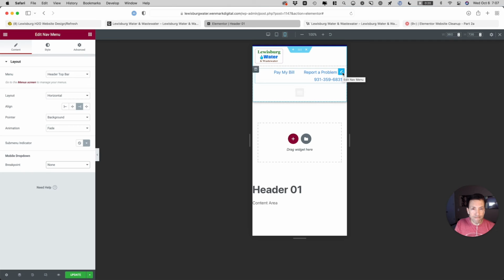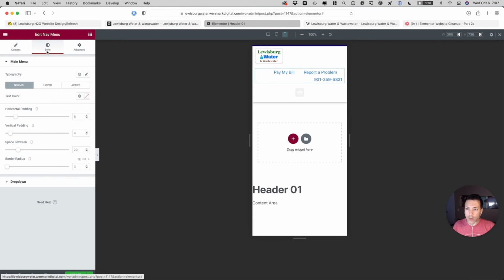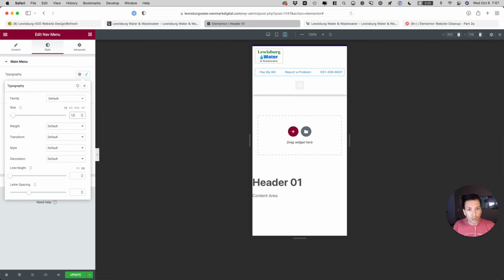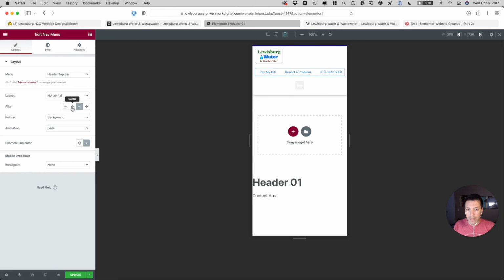Now, how would we get around this? If we're going to style this thing and do typography, do this at 12. That might work for us, maybe. If we align center, it's gonna. I think that's, we're gonna live with that. Can we live with it? No. Yeah. How are we getting from there to there? Maybe we're gonna do.